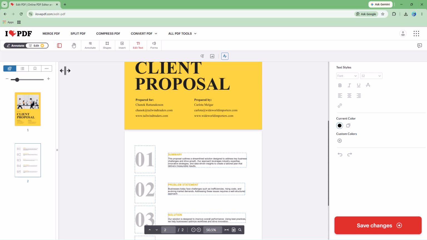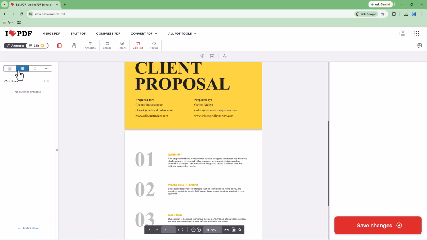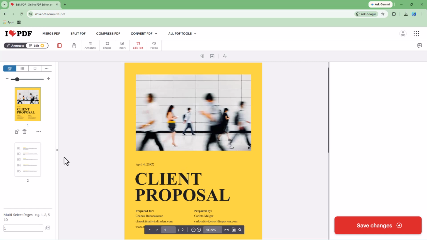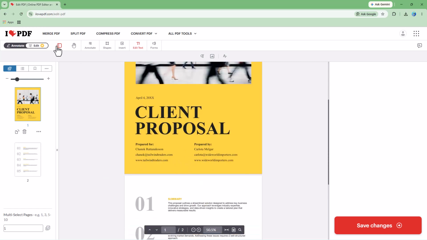But once you go onto edit mode, you can see that I can access the outline and the bookmark right here just like this. I can access the layers as well as I want. And then you basically got all of the contents right here. So under the edit right here, I can go for annotation as well, which gives me annotation tools to add in content as I like.